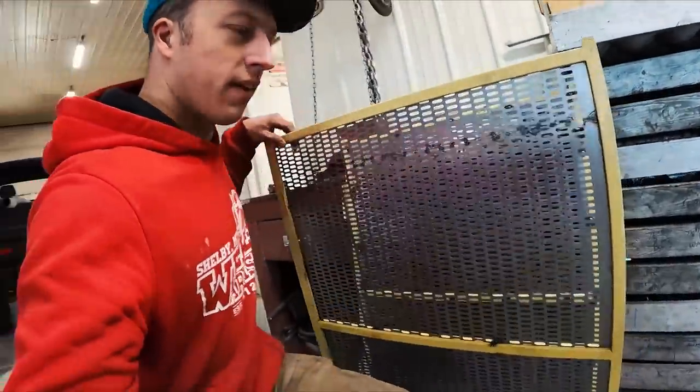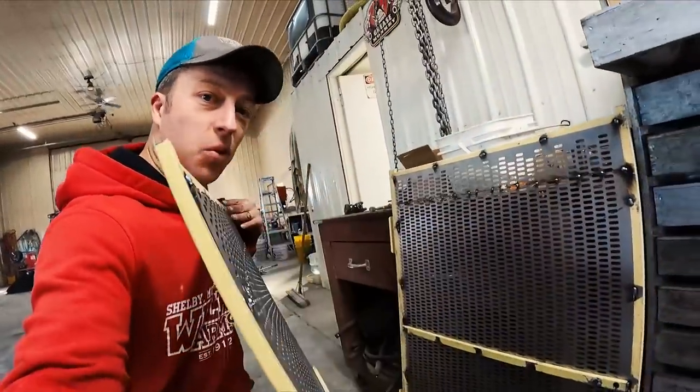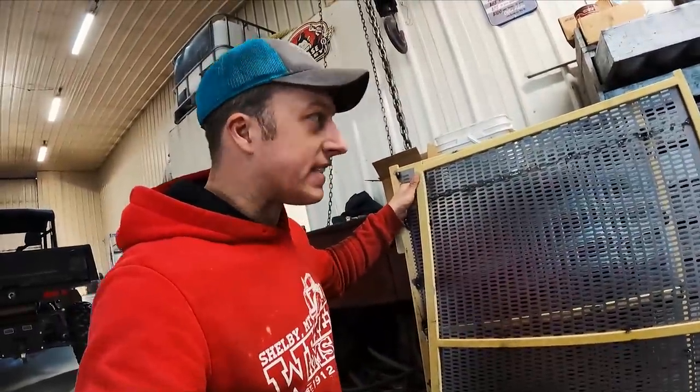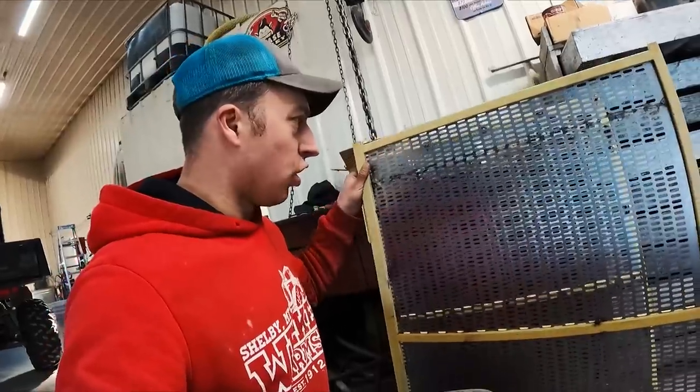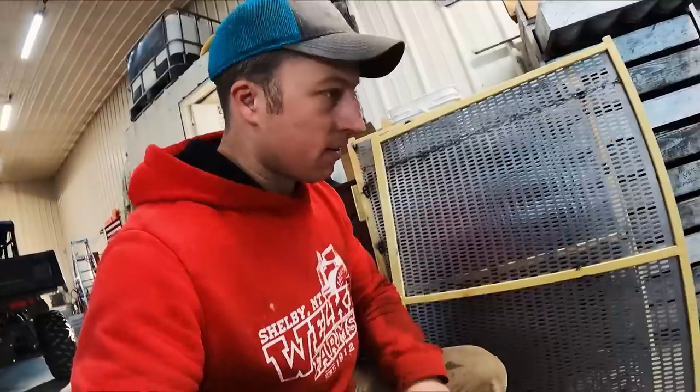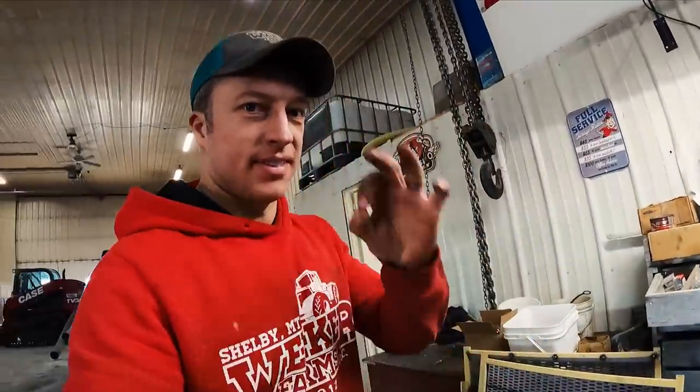Okay, well, I think these will work. I'm pretty sure to buy these things, it's a lot of money. So, by using these frames and getting just the generic cross slat screens, money saved.